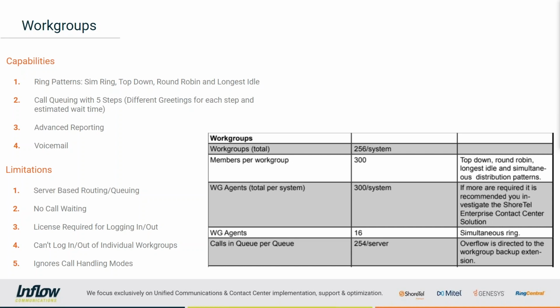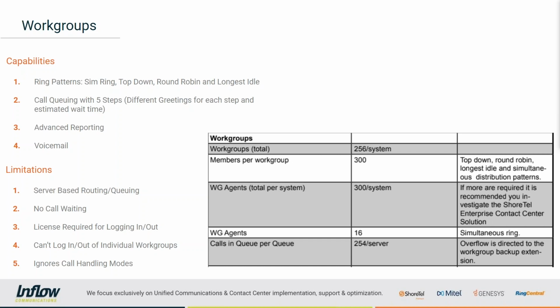Another question coming in: when you're using workgroups as voicemail only, users do not need to have a workgroup supervisor license to see those messages, right? If you're on an older version of ShoreTel and we use a workgroup for voicemail, I could put agents in there, and then the voicemail box would pop up in your desktop client, so you could see and manage those voicemails. In the newer versions, they fixed that kind of loophole.